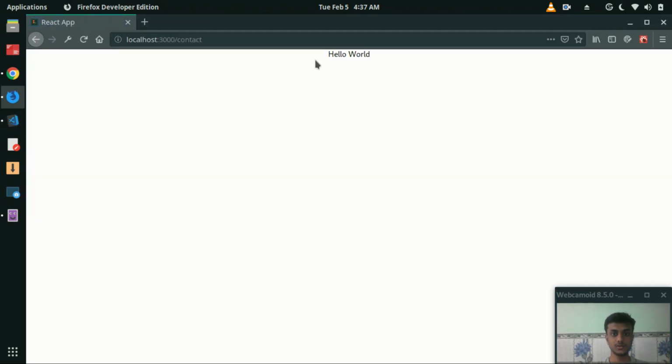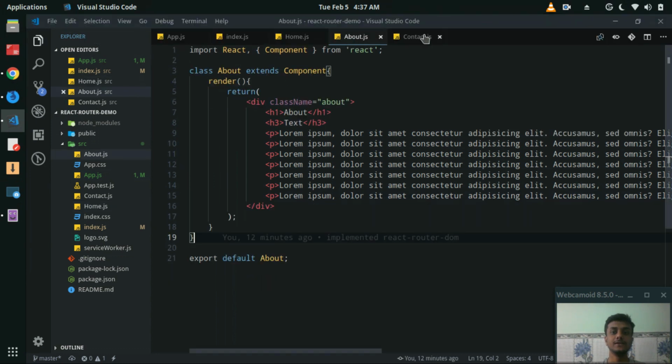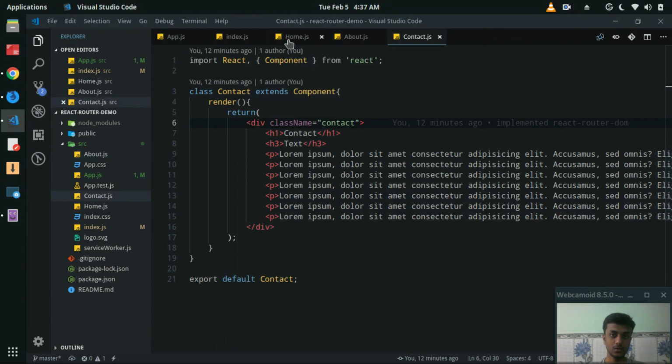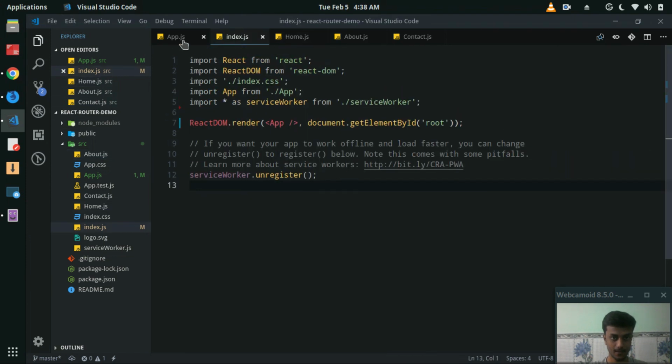Alright, it's loading up hello world. Now what you will see, actually I have written three components for the home page, about page, and contact page, right? So I will be using these in this demo to demonstrate how routing works in React.